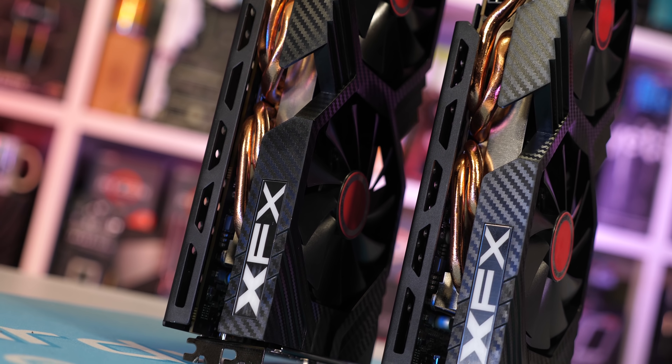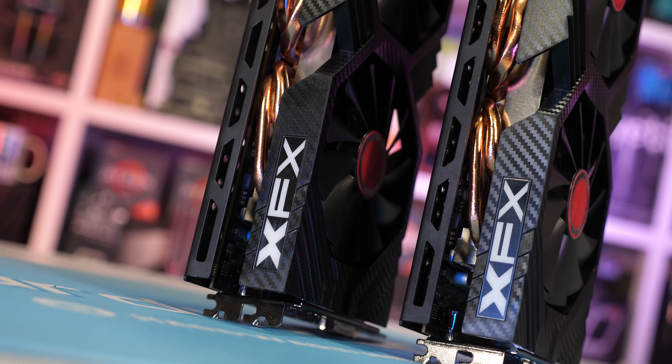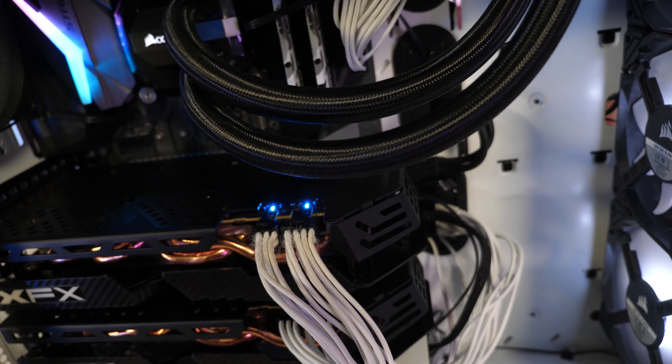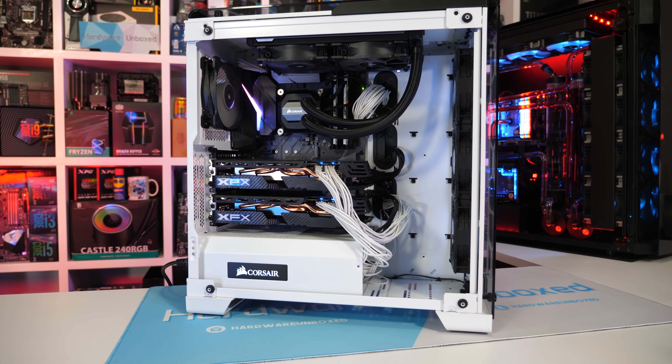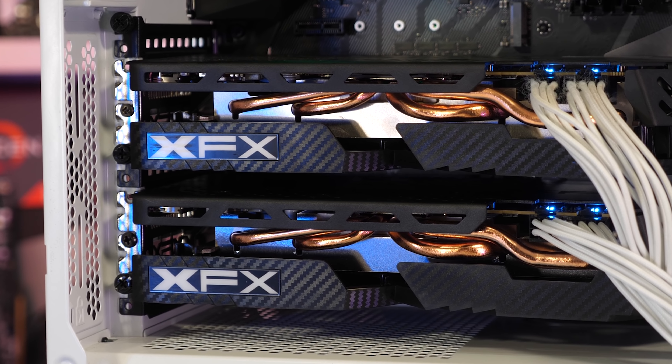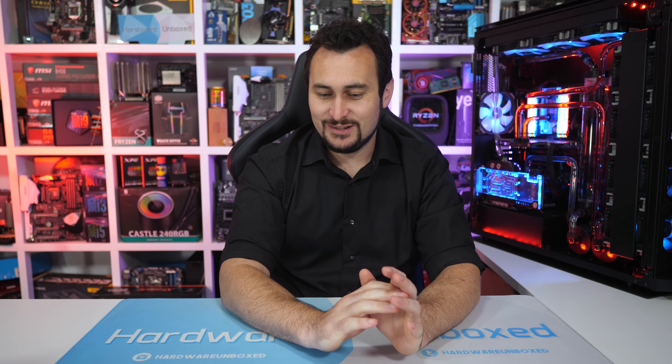In fact, I don't think you can beat it. But who buys graphics cards to only ever play one or maybe two games? There are other drawbacks too, such as heat and power consumption. Those two 590s were dumping so much heat into the Corsair Crystal 570X case, meaning more money would need to be invested in case fans. The Crossfire 590s need an 800-watt PSU — 750 watts would be the absolute minimum — versus a 500-watt unit for the RTX 2070 system. Ultimately, it is the poor game support that kills these multi-GPU setups, and that's why no one should burden themselves with SLI or Crossfire technology, especially trying to gain higher-end performance with mid-range cards. Just buy a faster single GPU.